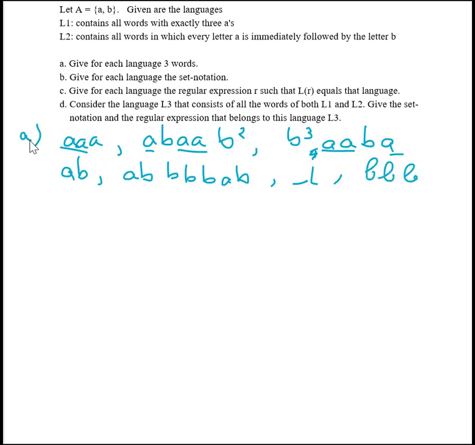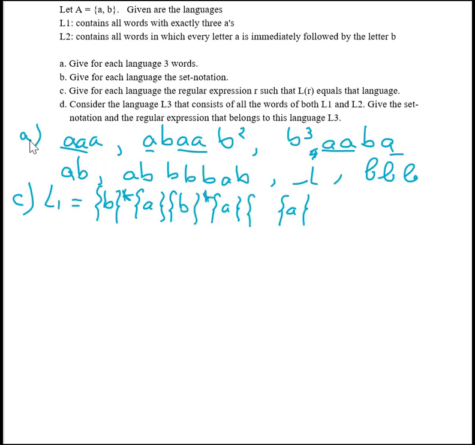Okay, so now we have an idea about the languages. Let's try to put them into a notation. So for language L1, a set notation. So we have 3 A's. So let's start by writing them. And then before or after these A's, we can have B's as often and as many as we like. And so we just fill up all empty spaces with B stars.